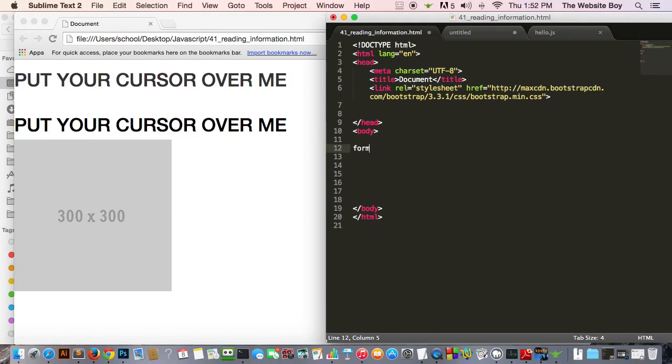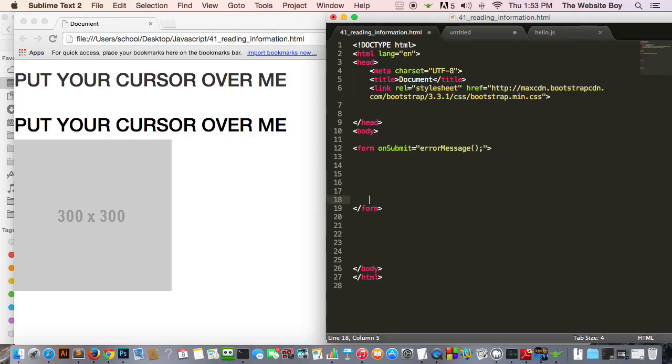So I'm going to create a form. I'm not going to put an action on it, and I'm going to use an attribute for functions called onsubmit. You've probably never seen this before. This is going to detect if the form was submitted. Let's call this function errorMessage. I'm going to call the function that I'm going to make in a minute. All right, so let's close that.